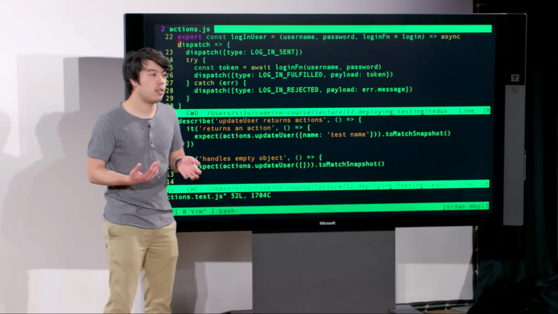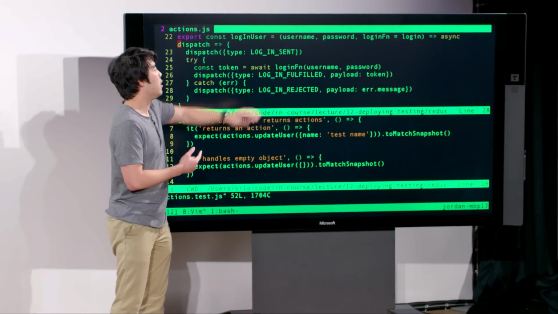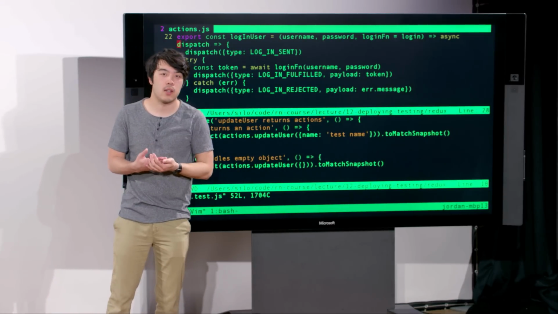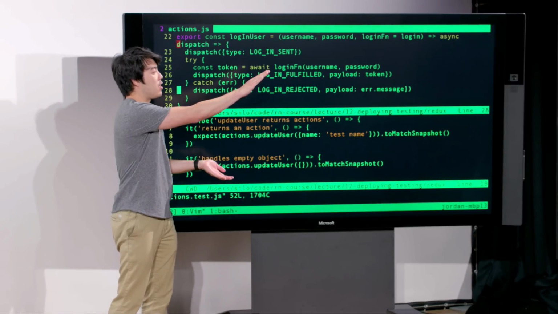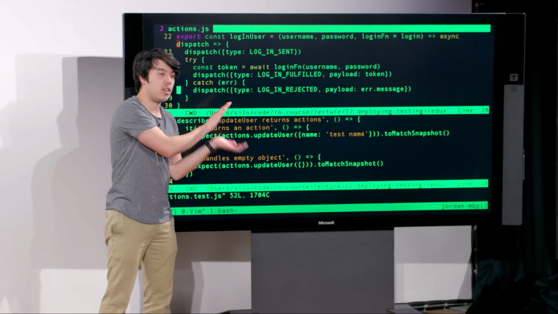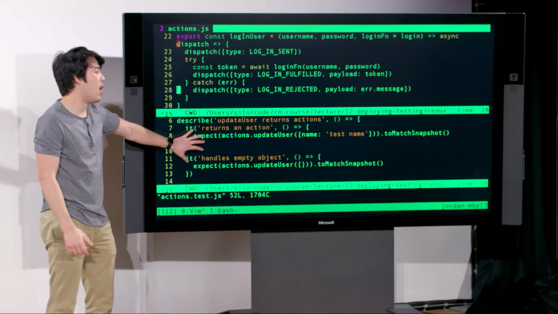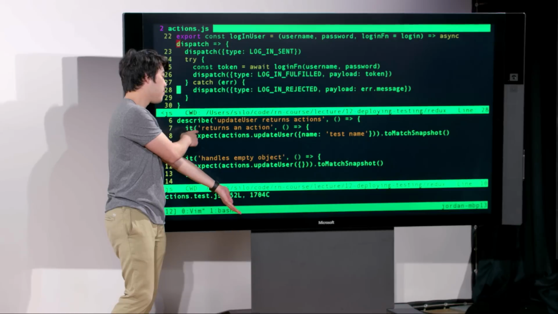And so in our tests, we're actually testing three different things. We're testing first the first line here, where we test whether the login is sent. And then we test both of the branches. So either this branch is taken and we fulfill the login, or this branch is taken, and we reject the login. And in this particular test here, we're testing that bottom branch.